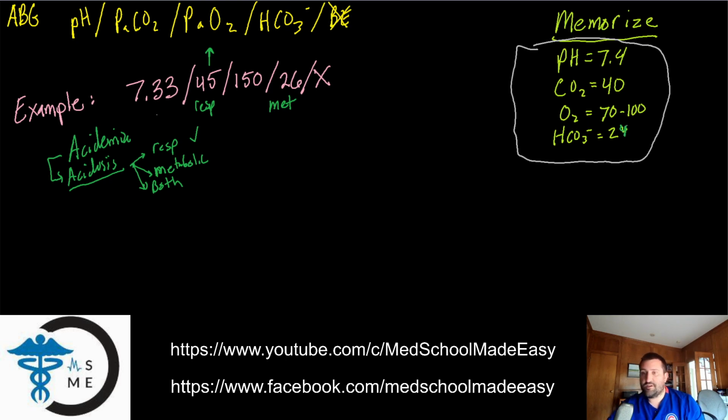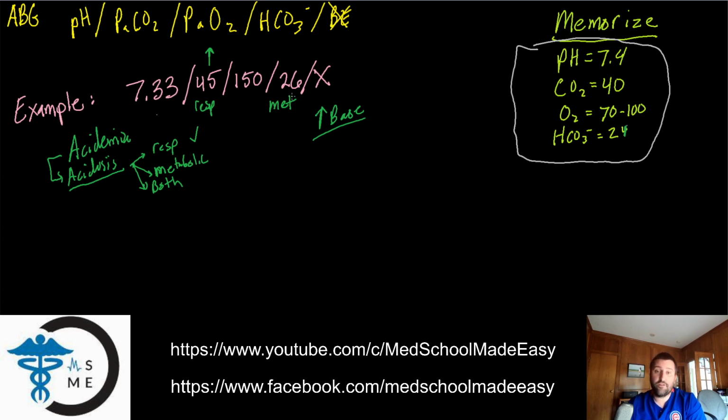Since I am greater than 24, it means that I have more base. So instead of acid, I have extra base floating around. Because my base is elevated, it means that this is not contributing to our acidosis state. Actually, this is compensation. So our kidneys have started to compensate for this acidosis by reabsorbing bicarb in that proximal convoluted tubule to enter into the blood serum to try and neutralize this pH.